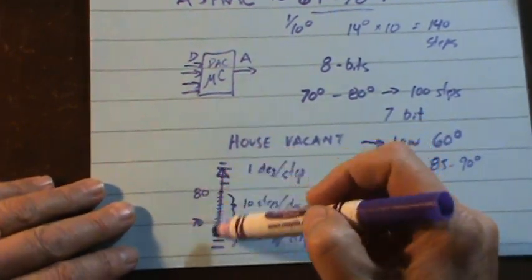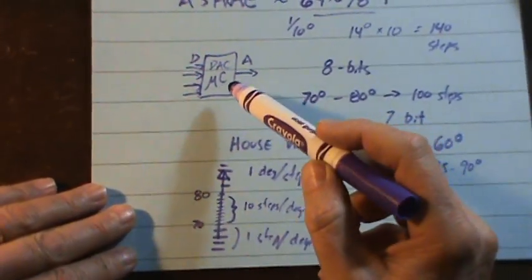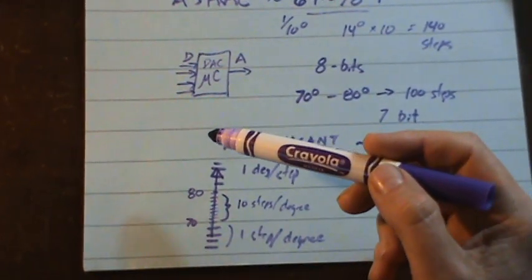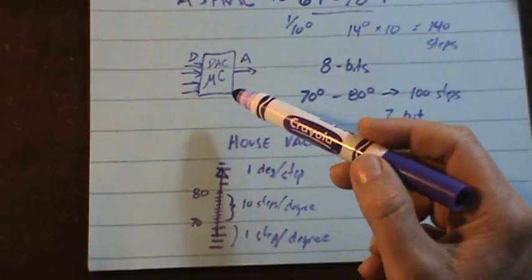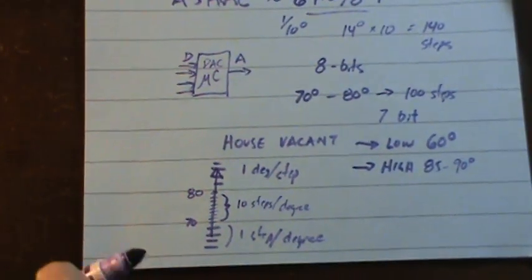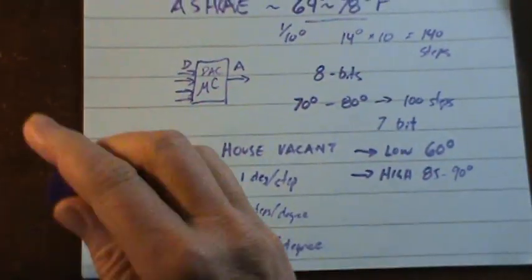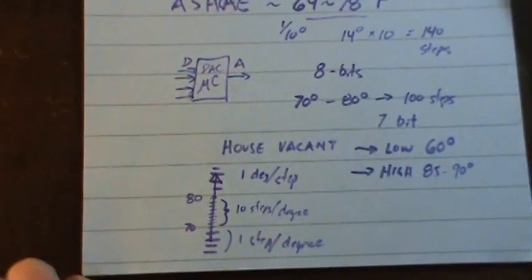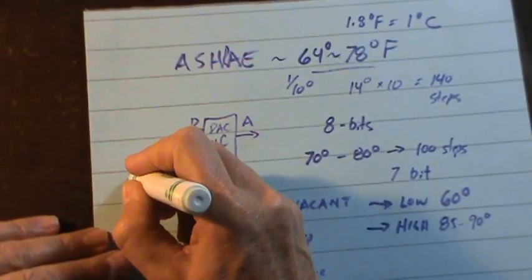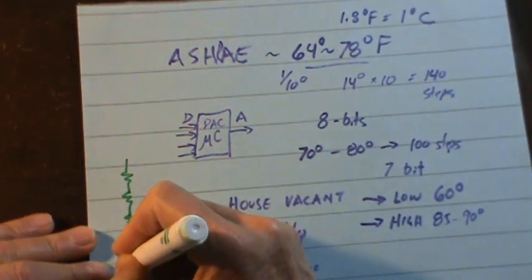Now, especially the way I've drawn it here, how would you implement this? If we think about our DACs that we might have, there's string DACs, there's binary weighted, R-2R. We've got a couple different ways we might do this. If you think about how you might implement something like this with a non-uniform step size, I can think of a solution where I have a bunch of resistors, and here's my string DAC.